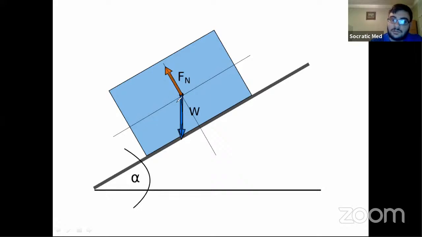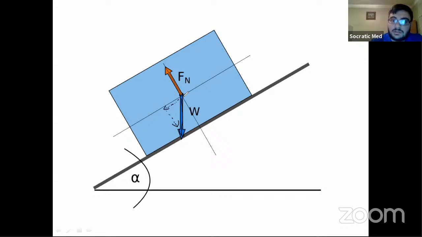So we can do an arrow like this and an arrow like this. Essentially, when you add up these two dotted arrows together, you get this weight, right? But notice how these two dotted arrows are in the axes. This one is in this axis, and this one is in this axis, right? So now they're very comfortable for us to work with. Well, how do we do this? How do we break something into components? Well, we have to use angles, and we have to use some trigonometry.